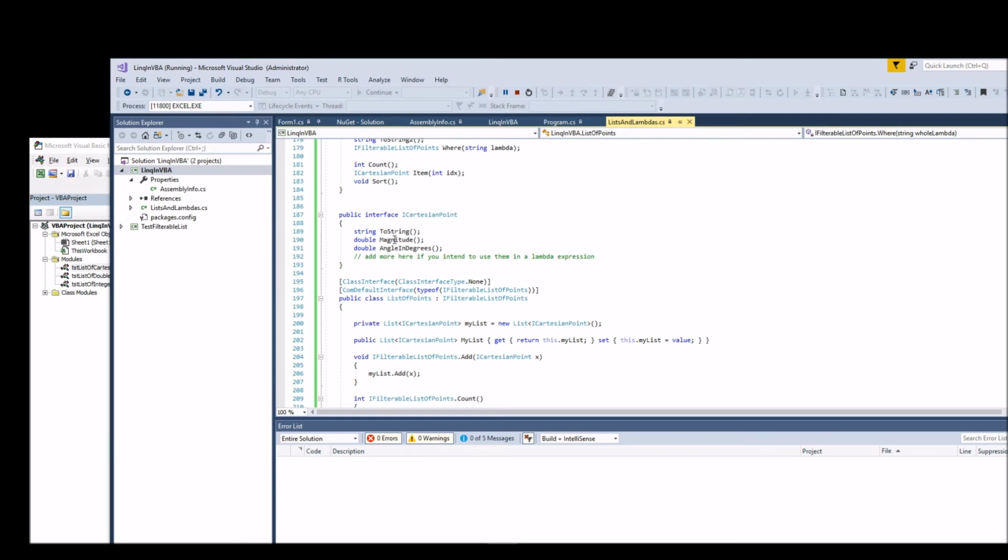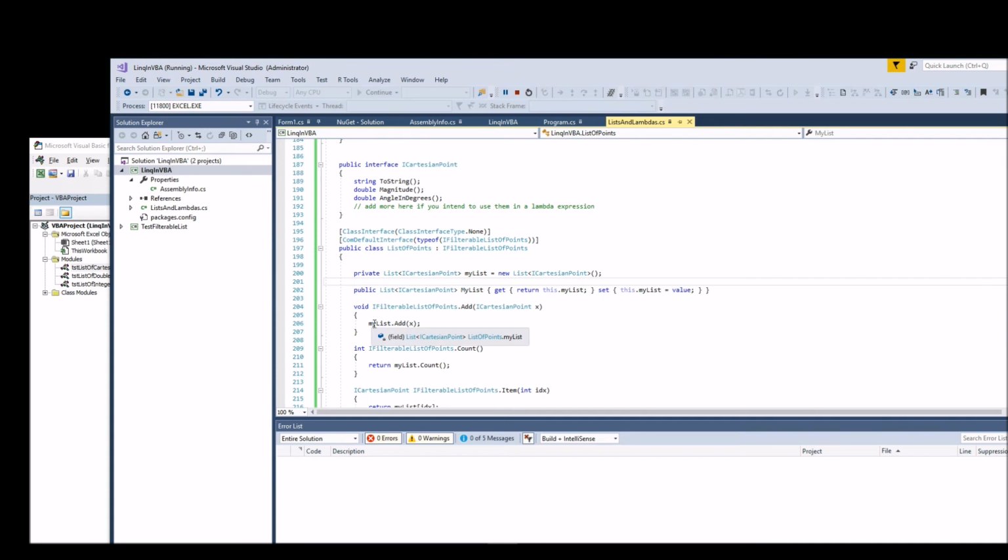If you're going to have a lambda expression on magnitude, you need to have this on your interface. Otherwise, .NET will not know enough information about how to call magnitude, and it will complain. It will say there's no such method called magnitude. So that's the advice.